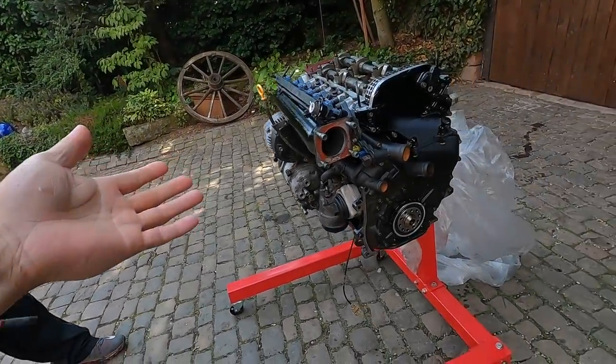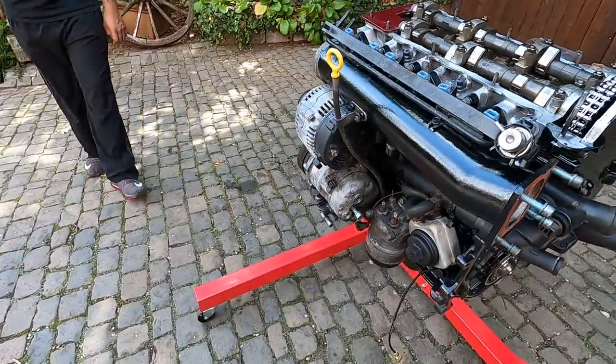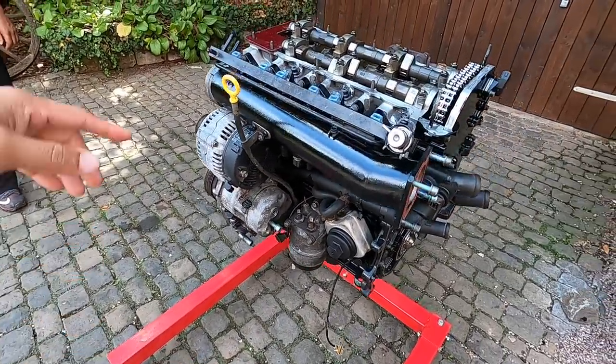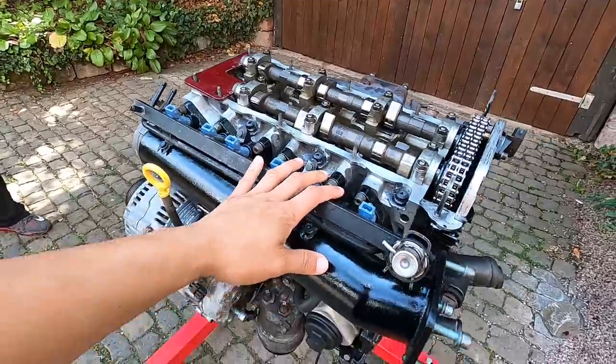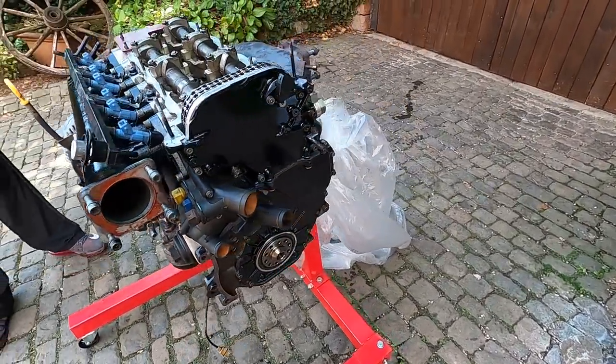But other than that, everything else is looking really good. The black came out nice. I like that a lot. And then after I finished the video yesterday, I went ahead and put the fuel rail back on. I did some cleaning on this and on there, but it's looking good.